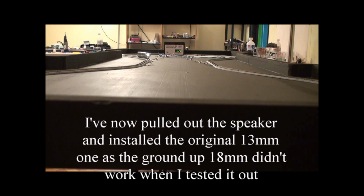Okay, here we are after the DCC conversion. I'm running at half speed on here. Speedometer down at the end of the track so you can see what the scale speed is. That's in kilometers per hour. And I'll just go and activate a couple of the sound biddies. That's 175K.